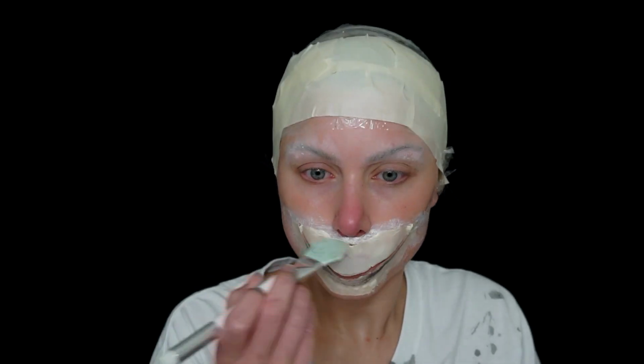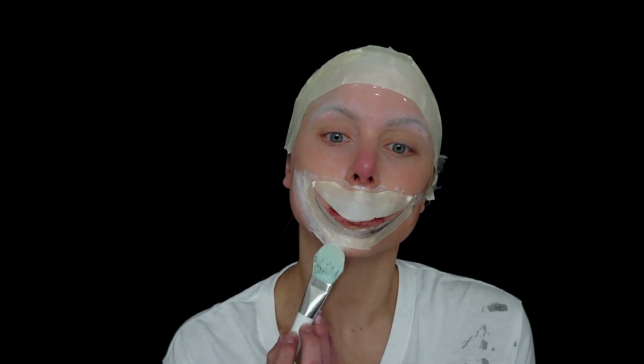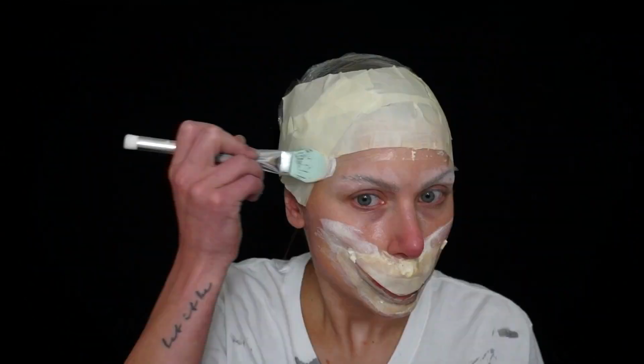I'm going to use a bunch of super light layers of latex. It's super important that you use light layers rather than a giant glob of latex to get the most seamless finish. So just very light sheer layers, and then apply the next layer right over top once the previous layer dries. I'm just placing this around the whole new mouthpiece and also over top of my new hairline.